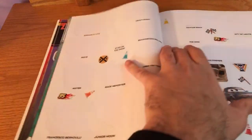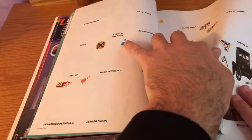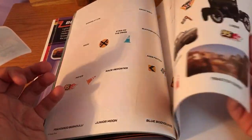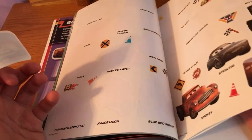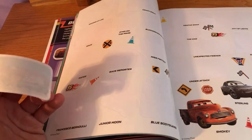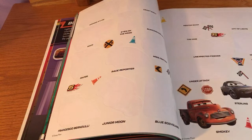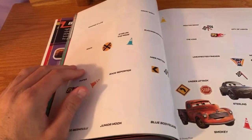All right, I'm gonna put in 5 more stickers and then we'll be done. Again, the next few streams will also be me going through this book, and there's quite a lot to get through. Future streams will not take this long because the first half hour of this was just me going through the empty book.